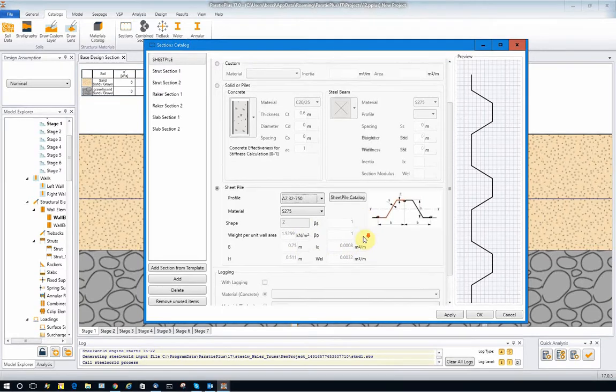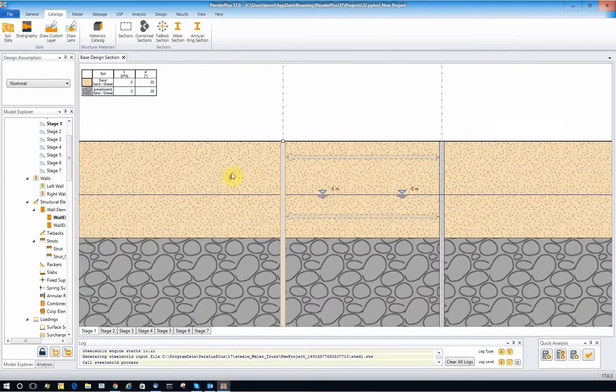By the way, we can see that here in this dialog box there are two parameters, namely beta B and beta D, that are some reduction factors due to the bearing capacity and to the deflection capacity of this shape in case of U-shaped. In this case, there is no need to define these values because such values are by default taken as 1. We will see the meaning of this parameter in another video. So this is simply what we do.